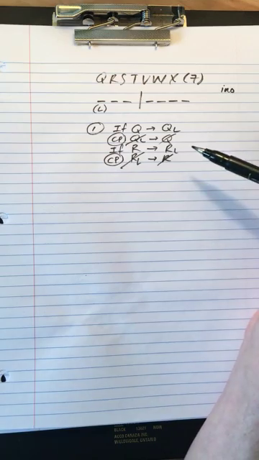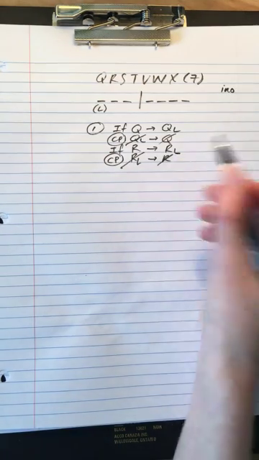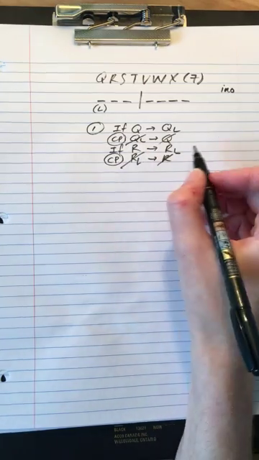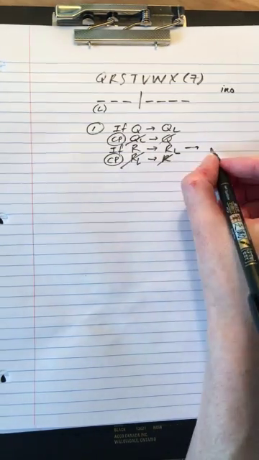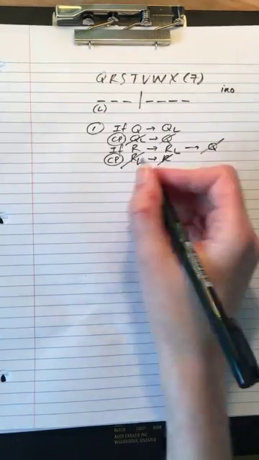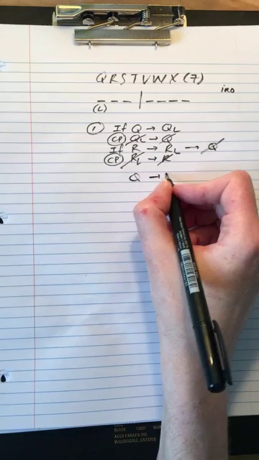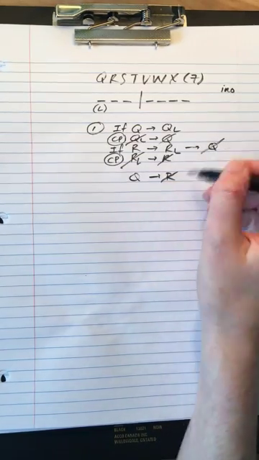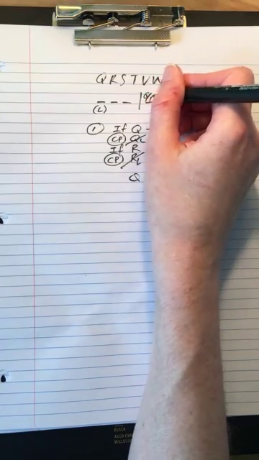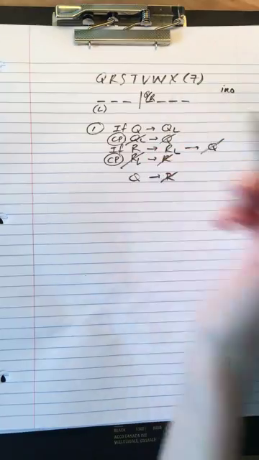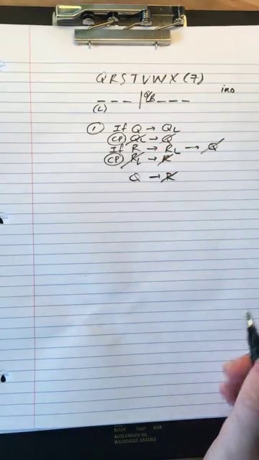Okay, and we can actually say that if R is in, R is the leader, therefore Q is not the leader, therefore Q is out. So if R is in, Q is out, and likewise if Q is in, R is out. Okay, so one or the other of them has to be out. So we can even reserve a spot in the out positions for either Q or R.